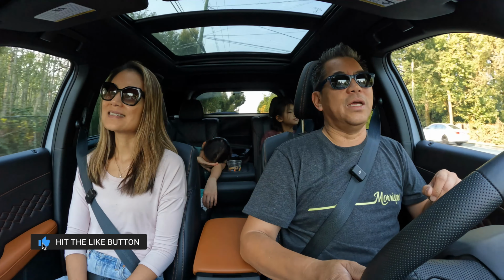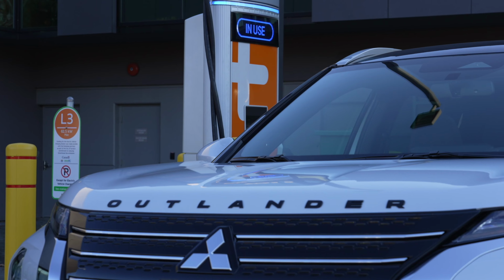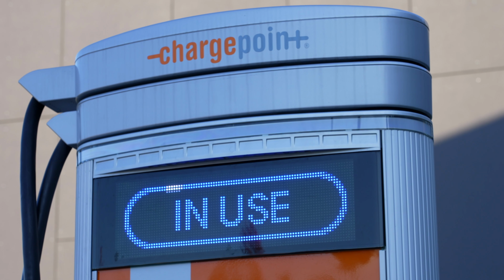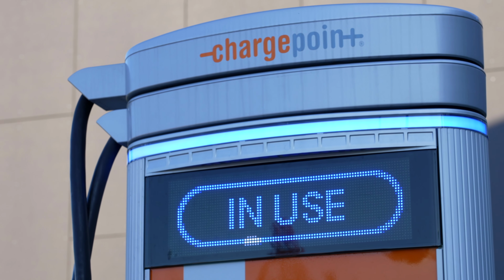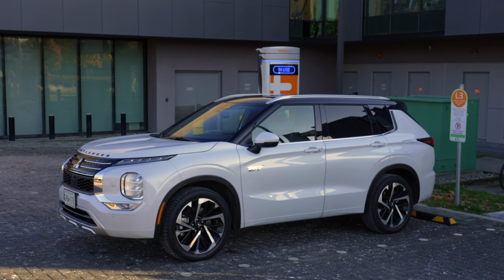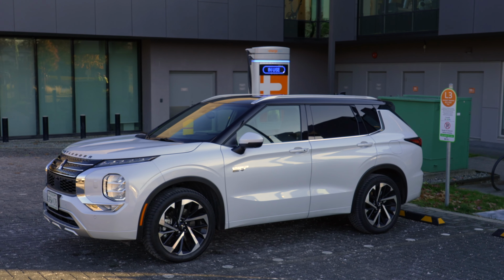And level 2 is 6.5 hours, still a little bit on the slower side, but one good thing about that, the slower charging does help the battery's life expectancy. So there's a trade-off there. This does have level 3 DC fast charging as well, which is really quite rare in this category of vehicle.